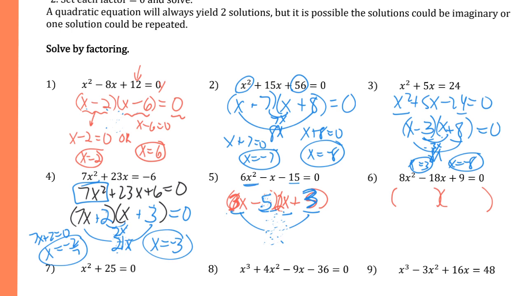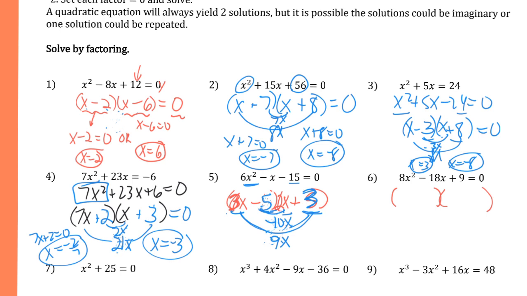3 times 2x is 6x squared. Negative 5 times 3 is negative 15. Okay, I'll check our rainbow. This is 9x, and this right here is negative 10x. Ooh, look at this, we get negative 1x. If we had gotten positive 1x instead of negative 1x, you just flip the signs, okay?